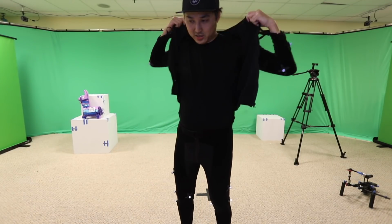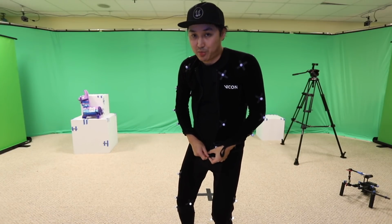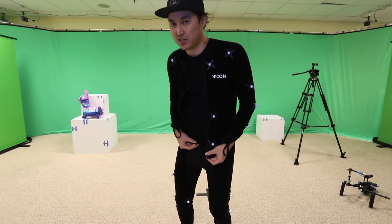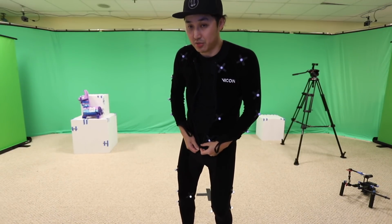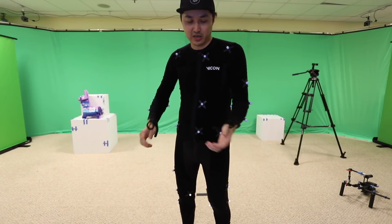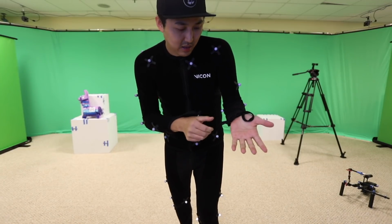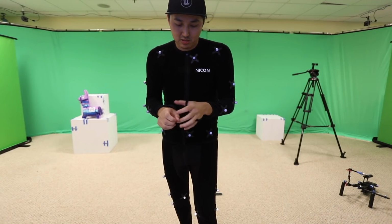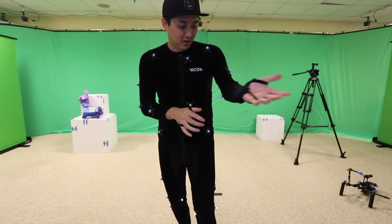So we put this one on next. This is the shirt. I really do like that the shirt and the pants are separate, because I'll take them off to do work and then put them back on, so I don't have to wear the whole suit the whole time. But this zips up like this. It's like a wetsuit. It's pretty tight. And then there's these little straps at the end here, and they just go like this, so that this stays nice and tight here.